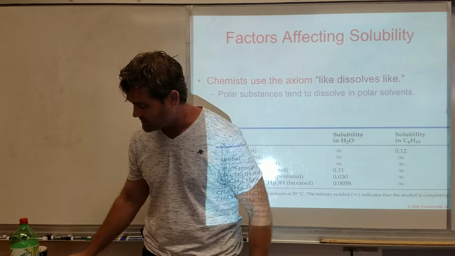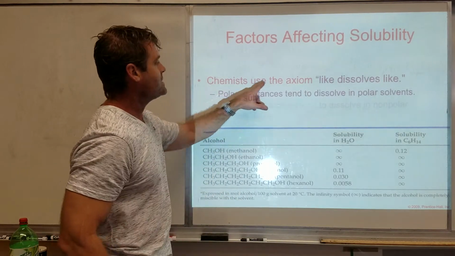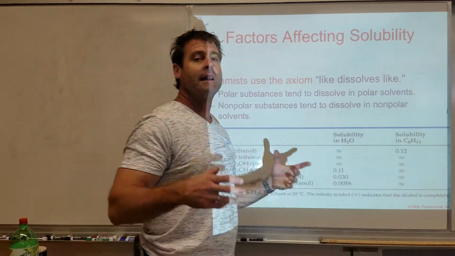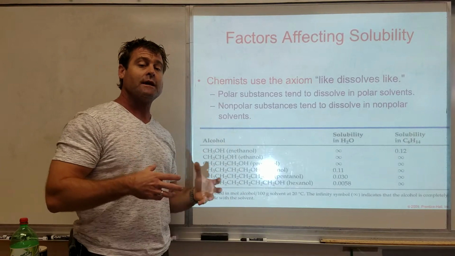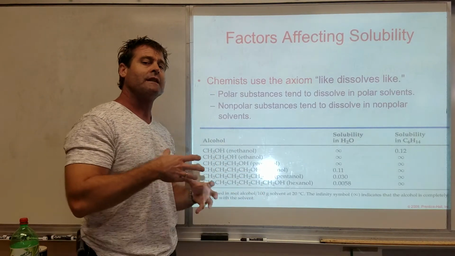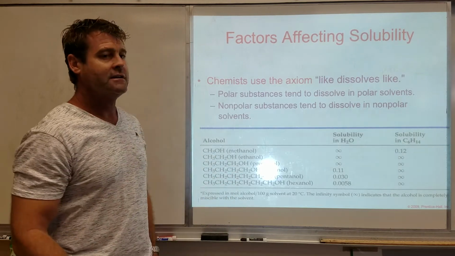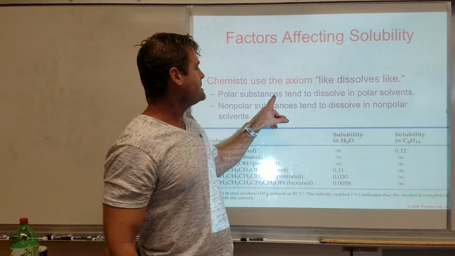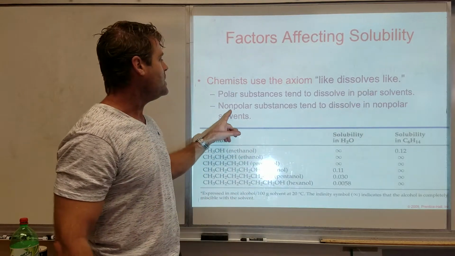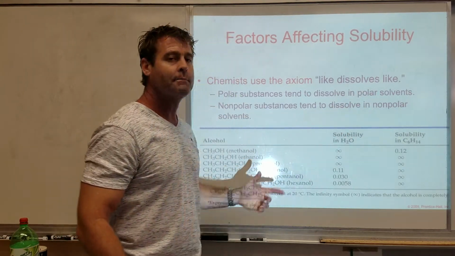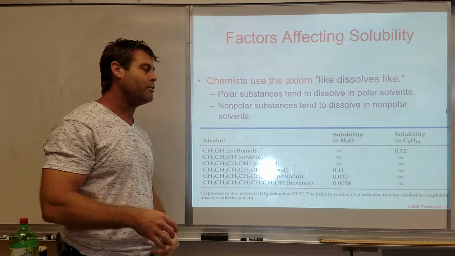So this is very, very important, guys. You guys write this down. Like dissolves like. Substances that have similar chemical structures are going to have attraction for like chemical structures, and that would aid the dissolution process. Polar substances tend to dissolve in polar solvents. Non-polar substances tend to dissolve in non-polar solvents. Very, very important to note this, guys.